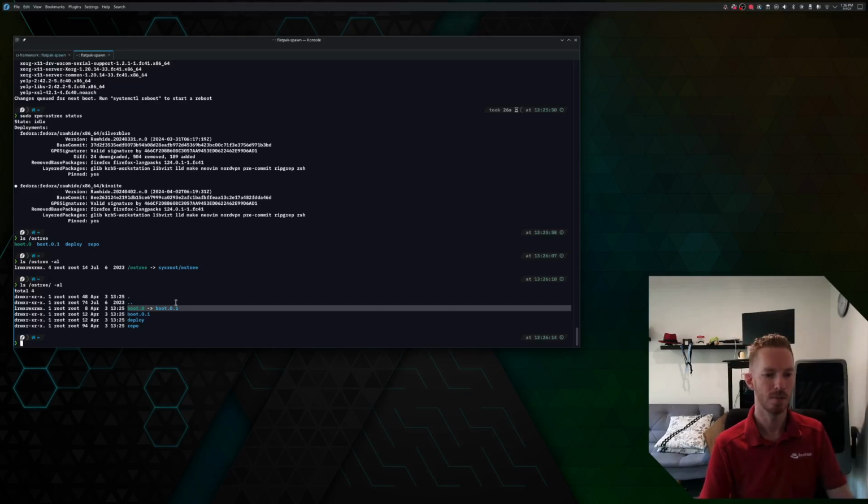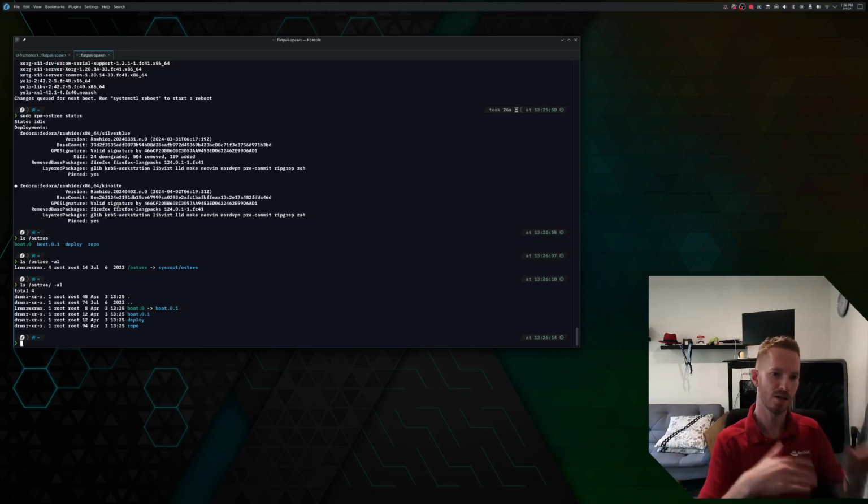So now instead of pointing to 1.1, we're pointing to 0.1. So we're going back to the old version. All it is doing is changing that symlink layer of which is going to be the booted file system that we load into. So I just wanted to highlight that point, back to me talking earlier.